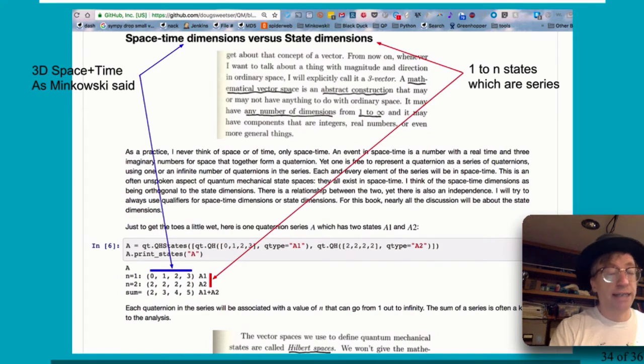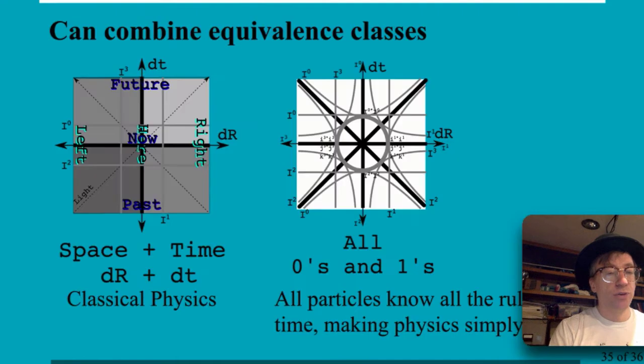A lot of the work happens with just two states, and so there they are, boom, boom. And now I just have to go and prove everything can be expressed using quaternion series to do quantum mechanics. And this is another, I think, very deep idea that again gets to that graph that was up in the front.